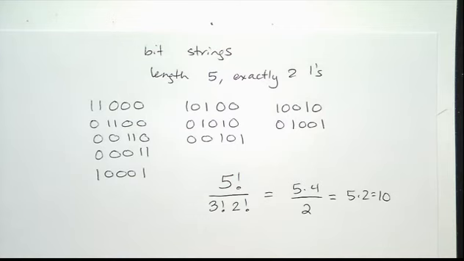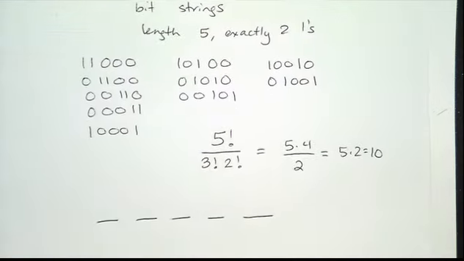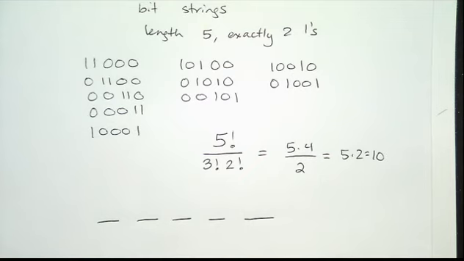That's a great question. How do we get the 3 factorial and the 2 factorial? So the 5 factorial started out because I have 5 things, 5 blanks I'm going to choose to put ones in. And I'm going to number them, and I'm throwing them in a hat. I'm going to throw darts at them or pick them out of a hat. Which 2 are going to have bit strings in them? So I'm going to choose 2 of them.